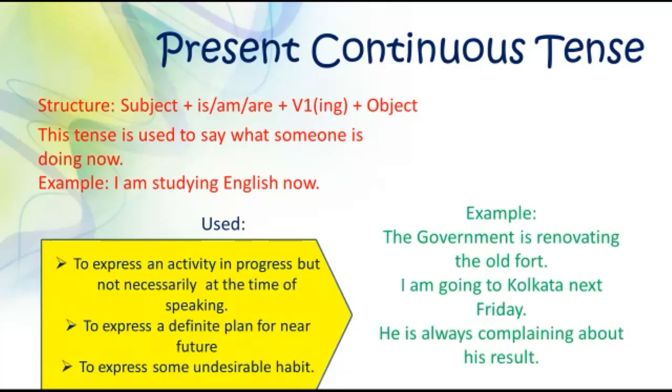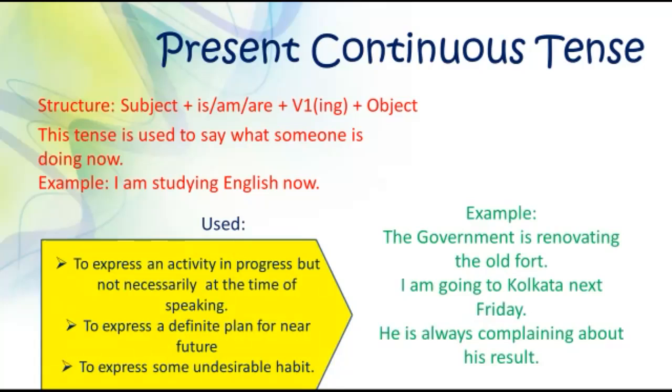It is used to express an activity in progress, but not necessarily at the time of speaking, like, the government is renovating the old fort. The action is in progress, but it is not necessary that it is happening as I'm speaking. That doesn't mean that it is renovating right now. This action is in progress, but not now.